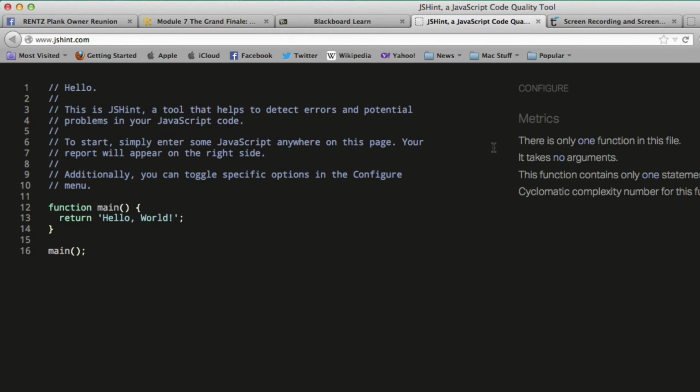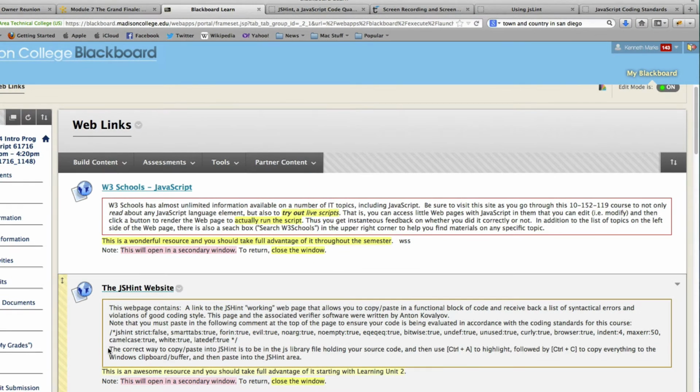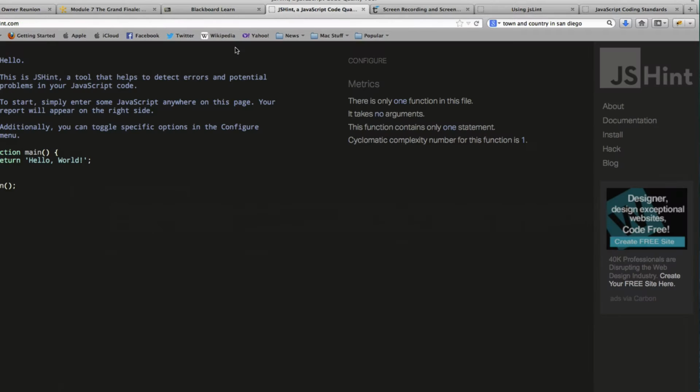So the other really cool thing is back over on the Blackboard tab, I have created for you a set of all of the directives or shortcuts that you can put at the top of the JSHint page right over here, which basically tells JSHint if there's any violations for these directives, then it'll let you know.